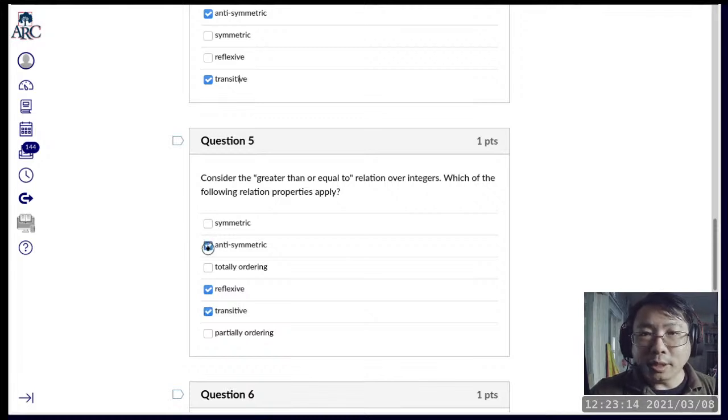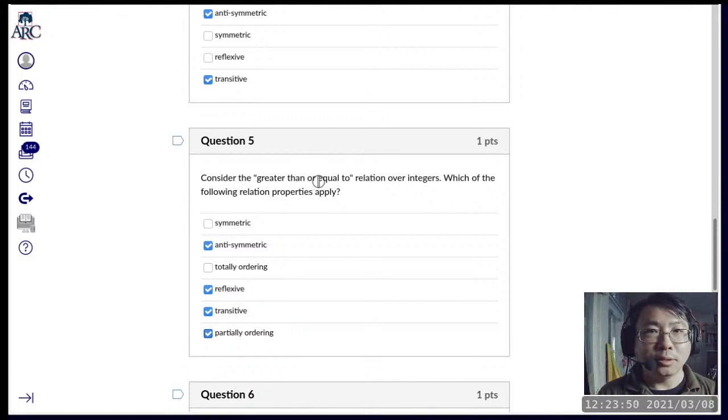So it is antisymmetric, and since it is reflexive, antisymmetric, and also transitive, that makes it also partially ordered. Okay, so that's nice to have. So now the big question is, is it also totally ordered? Because every integer has to relate to another integer using this relation. Now the direction can go one way or the other. That's a flexibility, but we do make sure that it does relate in one way or another.